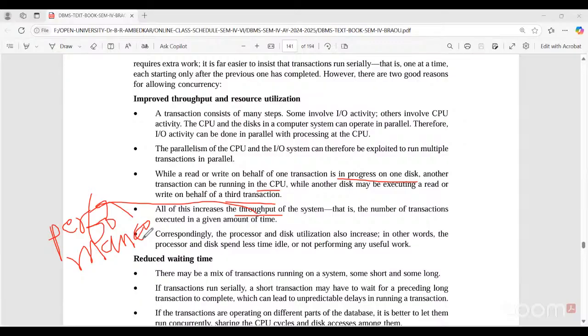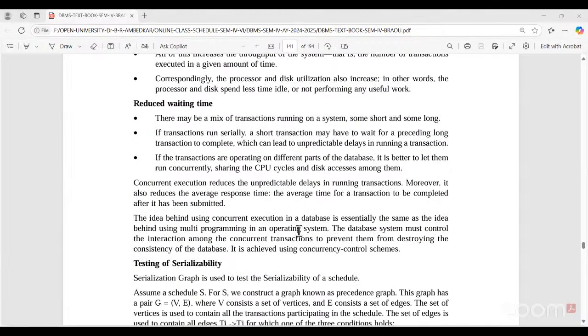In other words, the processor and disk spend less time idle, not performing any useful work. So these are the primary reasons that improve the throughput and the resource utilization, and reduce the waiting time.